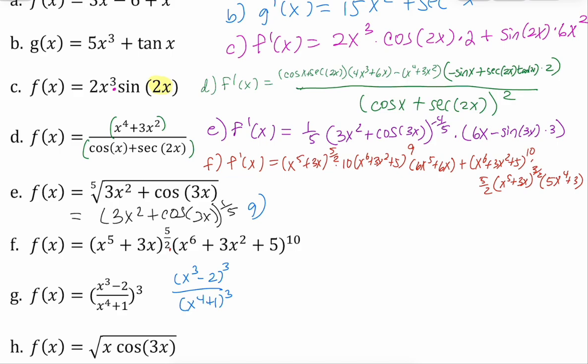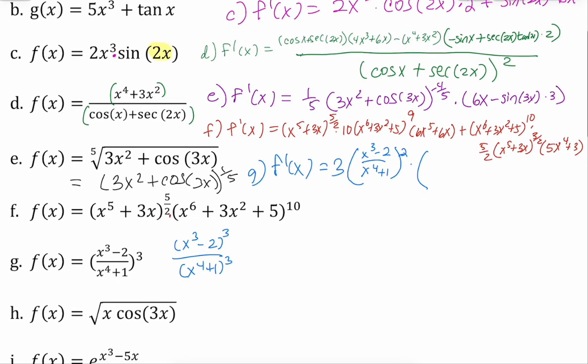What I usually do is I treat it like a power chain rule. I drop the power down in front. I leave the stuff there. My power goes down by 1. And then when I multiply by the derivative of the stuff that was stuck, it's just a simpler fraction that I'm taking a quotient rule for. I mean, you don't get out of the quotient rule. You still have to do the quotient rule, unfortunately. But you don't have chains or anything to deal with. So I don't use that.